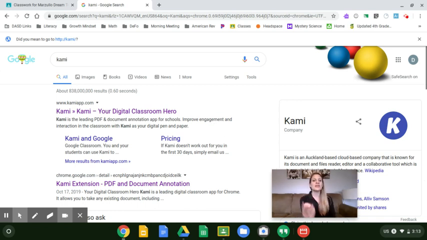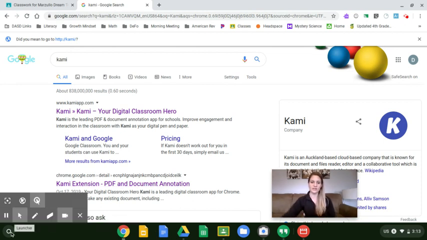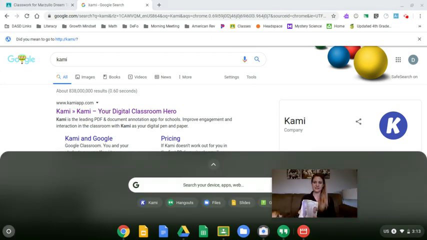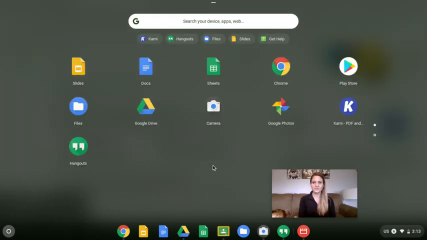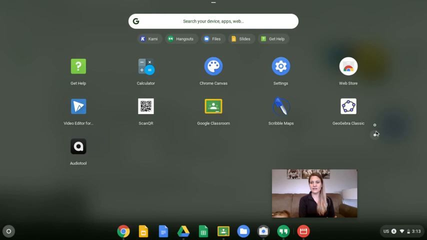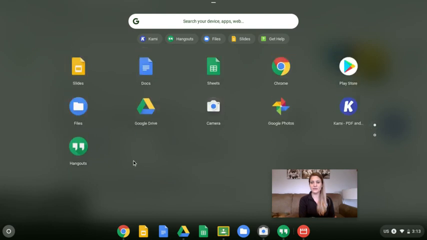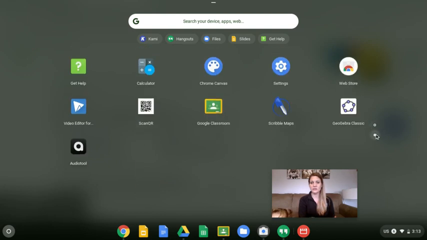Google Hangouts is a way for you to interact with me through video, recording each other at the same time. If you do not have Google Hangouts on your Chromebook yet, you have to go down to the circle. It's called your launcher. Launch that. You'll hit this up arrow. There are 2 dots over here. You might not see launcher right away, but if you don't, then go to the other one.